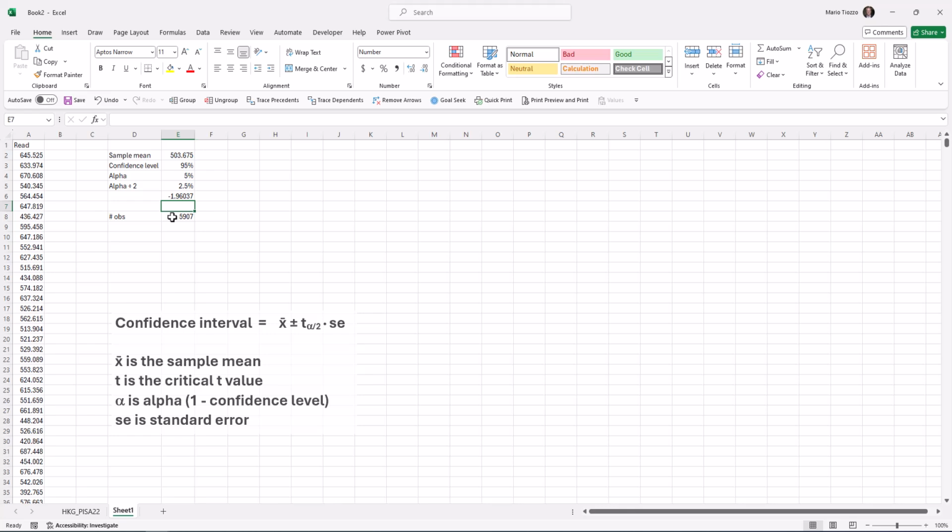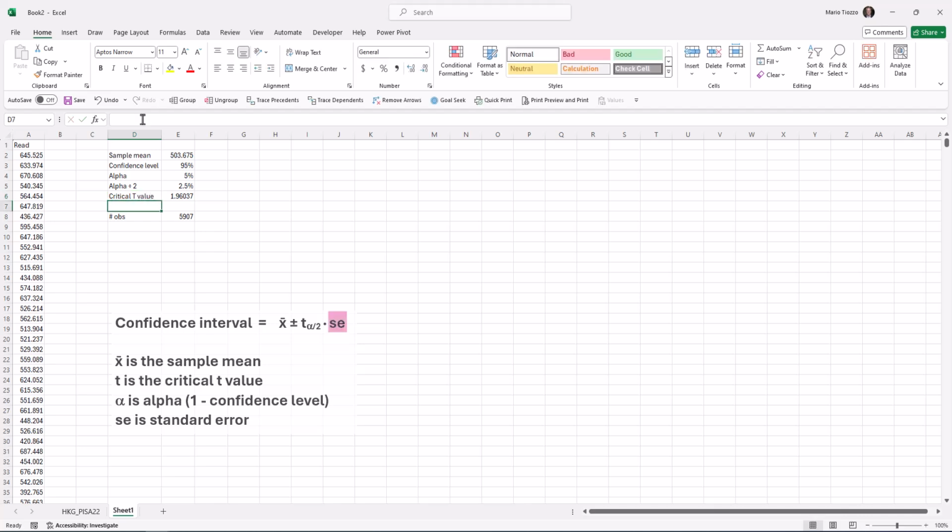And since we're using a one-tailed test, this is for the left tail, so it's negative. We can get the right-hand tail to make it positive, but in order to do that, we need to do 1 minus alpha divided by 2 in our formula. So let's go back in here, and instead of putting alpha divided by 2, let's put 1 minus alpha divided by 2. We get the exact same number, except now it's positive, because now we're in the right-hand tail. So we get 1.96037 for our critical t value. Let's tag that. Critical t value.